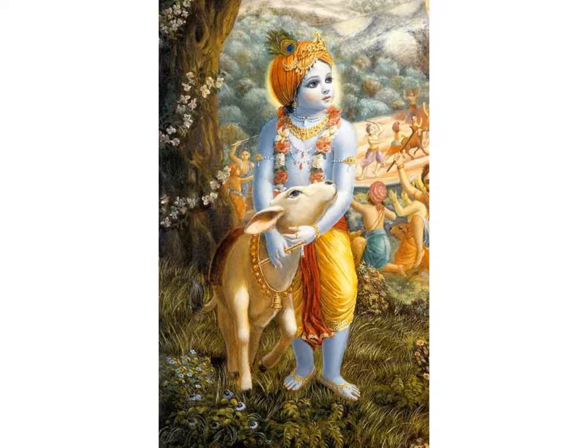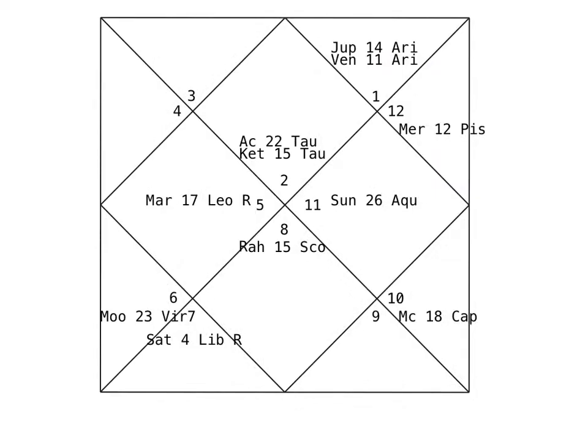So here's one example now from my own life. Here I'm giving you an example of my Mars Dasha. I think there's nothing better than putting up your own birth charts to help people understand things. I don't know why more astrologers don't do it. I have Taurus rising, obviously, and so you can see here that this is where Mars was at the beginning of Mars Dasha. And I can tell you without any shadow of doubt that the Rahu periods, the Sun periods, and the Ketu periods were critical.